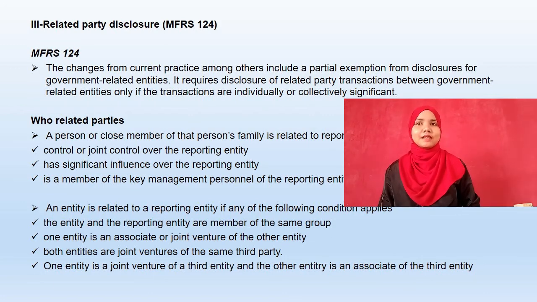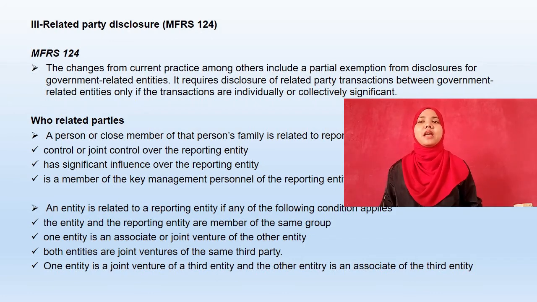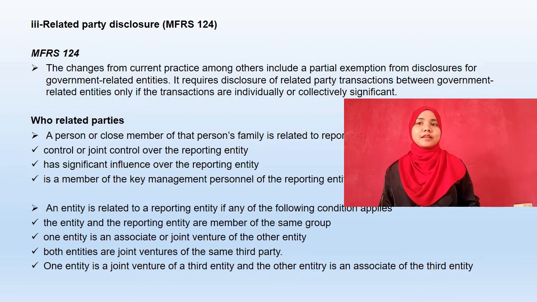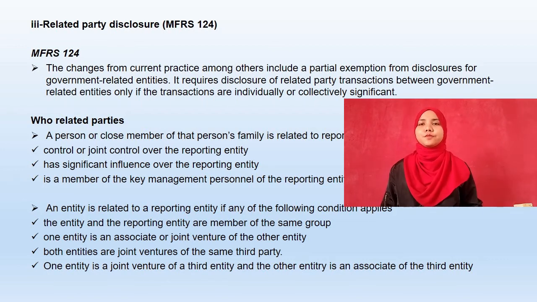Who are related parties? A related party is a person or entity that is related to the entity that is preparing its financial statements. First, a person or close member of the person's family is related to the reporting entity if the person has control or joint control over the reporting entity, the person has significant influence over the reporting entity, and lastly, the person is a member of the key management personnel of the reporting entity or parent of the reporting entity.